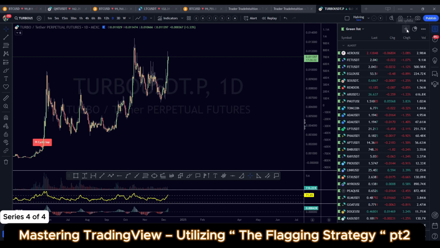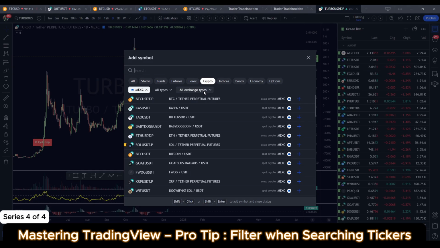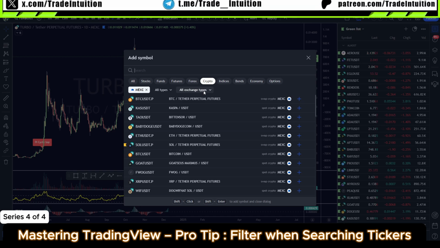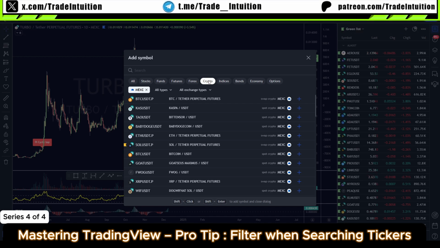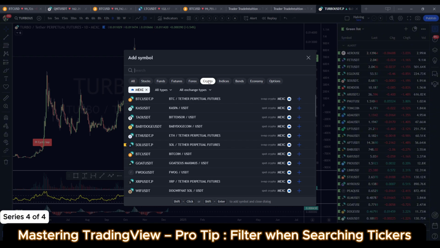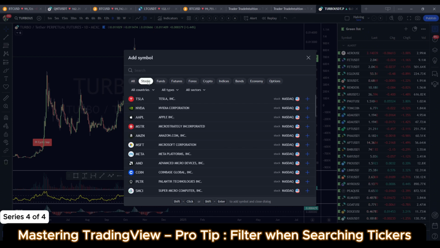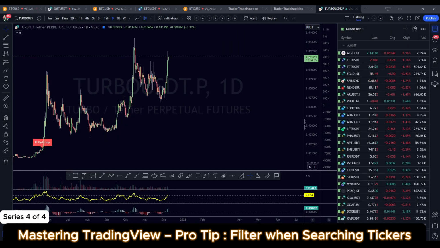If you wanted to add a symbol like we did before, whenever you're searching for symbols and you normally do crypto, I recommend selecting this tab. Now, if you're trying to find gold or silver or some kind of stock market ticker, if you were to put it in here, it would not show up because this is only for crypto. You would have to change the tag to stocks, or you can just select all. But I'm changing mine back to crypto. Going to exit out of this.